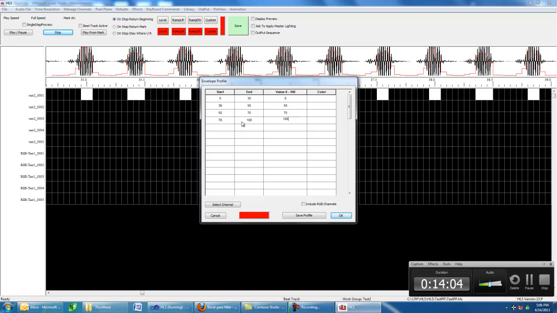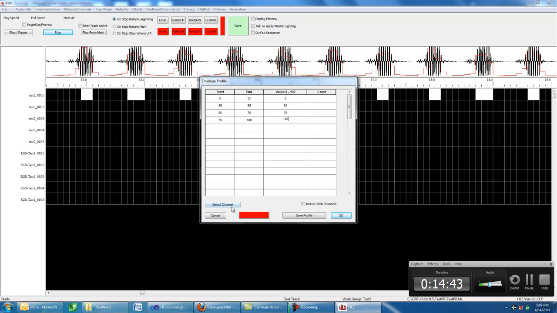Now I did something purposely here. If you notice, I did 55 and 55 just to show you. What HLS does when it's trying to figure out what the bin is, it starts at the highest. So it'll start down here and start moving backwards. And as it does that, the very first slot that it finds, it satisfies, it'll pick that slot. So if in fact 55 was found in this envelope, it would assign it to this row of display information as opposed to this one, because this will be the first one that it'll find.